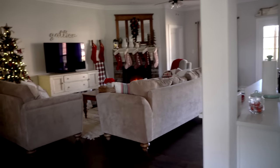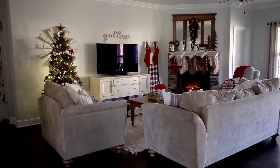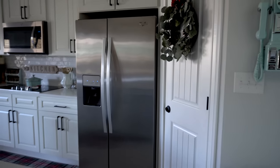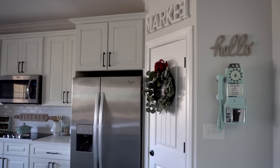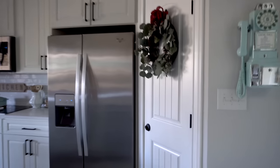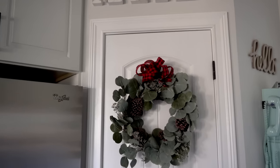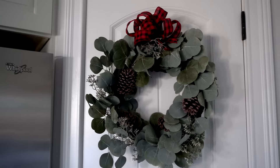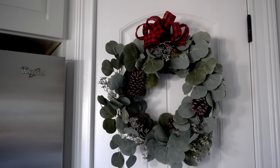I think we're going to start over here in the kitchen. I did hang a wreath this time on my market door over there — that's my pantry — and I kind of love it right here. This is a Hearth and Hand wreath from a couple years ago and I added a buffalo check bow to the top of it.